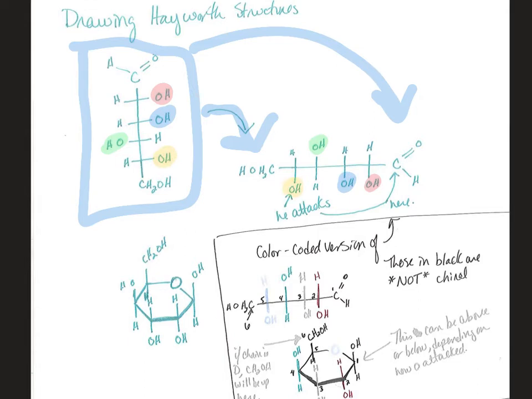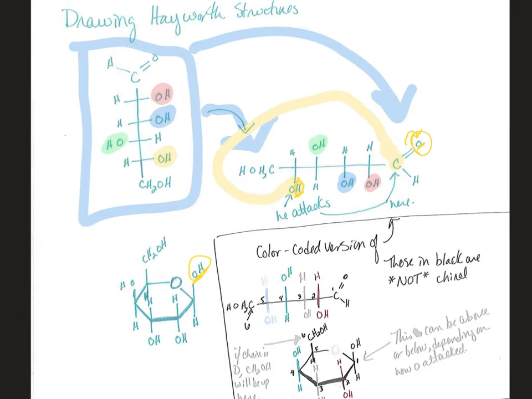Now, the one that I have highlighted in yellow, he reaches back and actually he attacks. I have it drawn this way, but in truth, what he's doing is he's coming all the way back here and saying, I want you, this carbon right here. And so that OH, what it ends up doing is it kicks out this bond from that oxygen. The hydrogen right here ends up going along with this OH. And that, by the way, is this guy. So this hydrogen came from this guy, but this oxygen right here came from right there, that C-double-O bond.